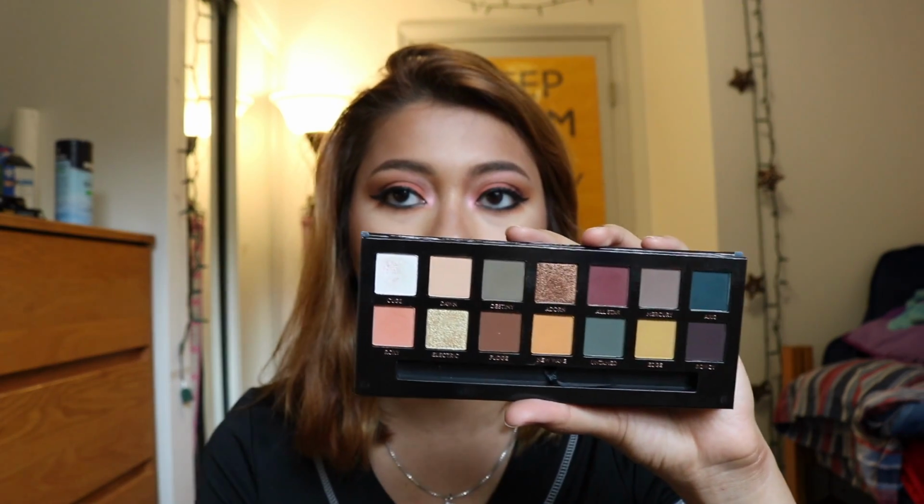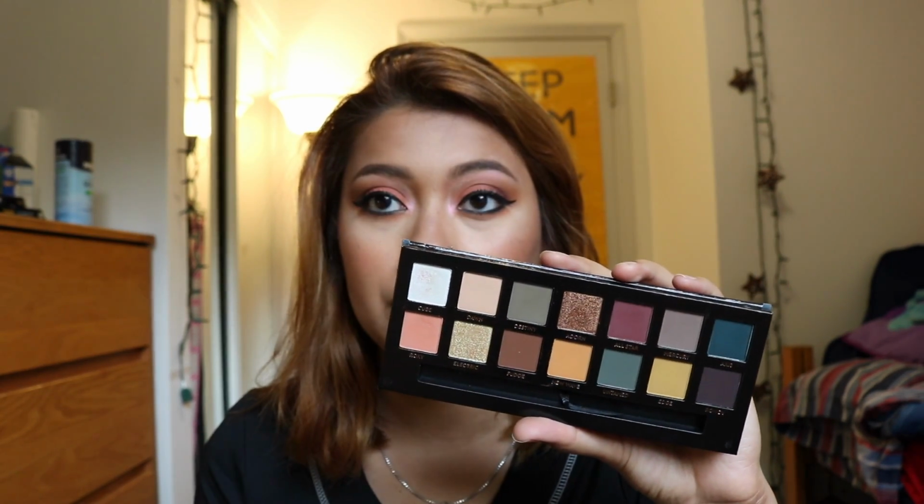These colors are beautiful. I used a few colors to do this eye look today, and I love how the eye look turned out. I love this palette. I honestly have no problems with it. I know that some people were having a lot of kick-up problems. Mine doesn't have that much kick-up. And I know that some people were also having some blending problems.